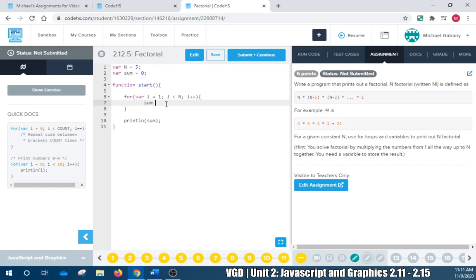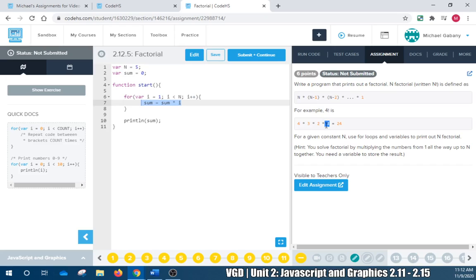Sum equals the previous sum times the new i. That does make sense because if the sum is 0, 0 times anything is 0, and this is always going to stay 0.